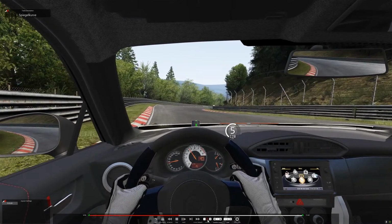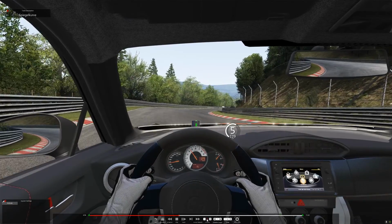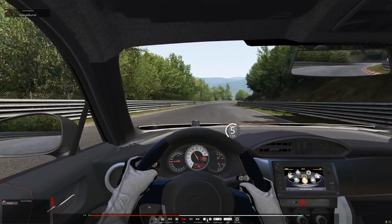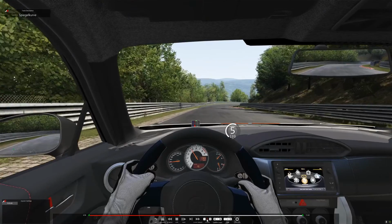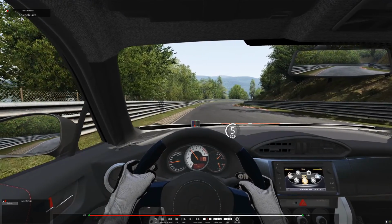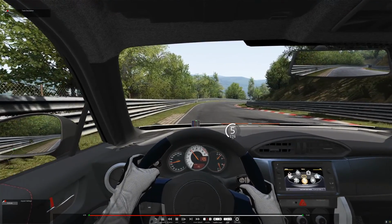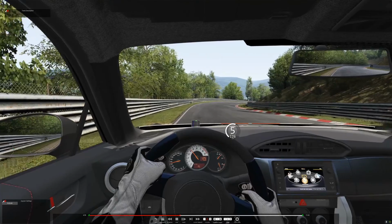rolling through here nicely off the gas. You can get back on the gas for a short stint, kissing the apex here on the right-hand side and heading straight for the Armco, right to the left-hand edge of the track. As you come and approach the end of the cobblestones here, that's your setup for the first miss, hit, miss. That's the name of that, because what you're going to do is you're going to miss this first apex. You're going to hit the second one in the middle.